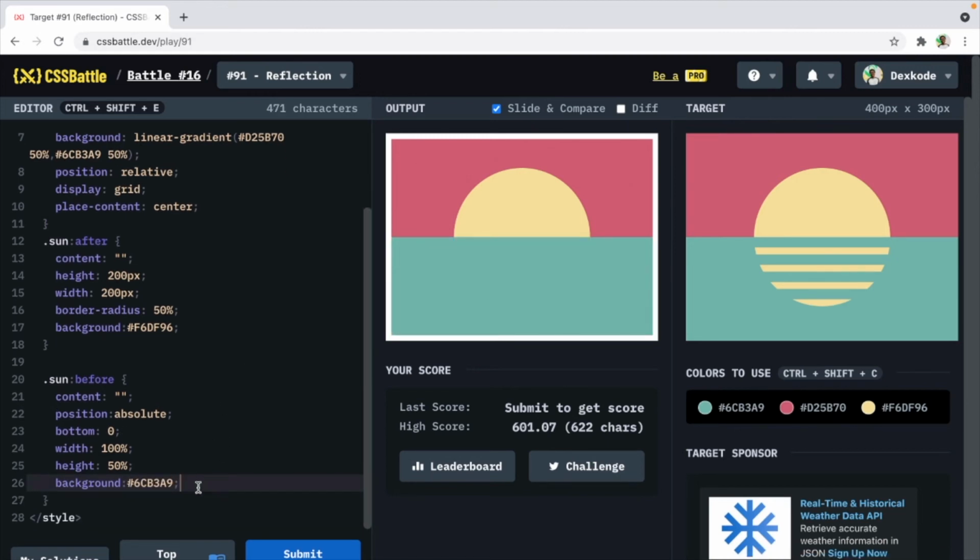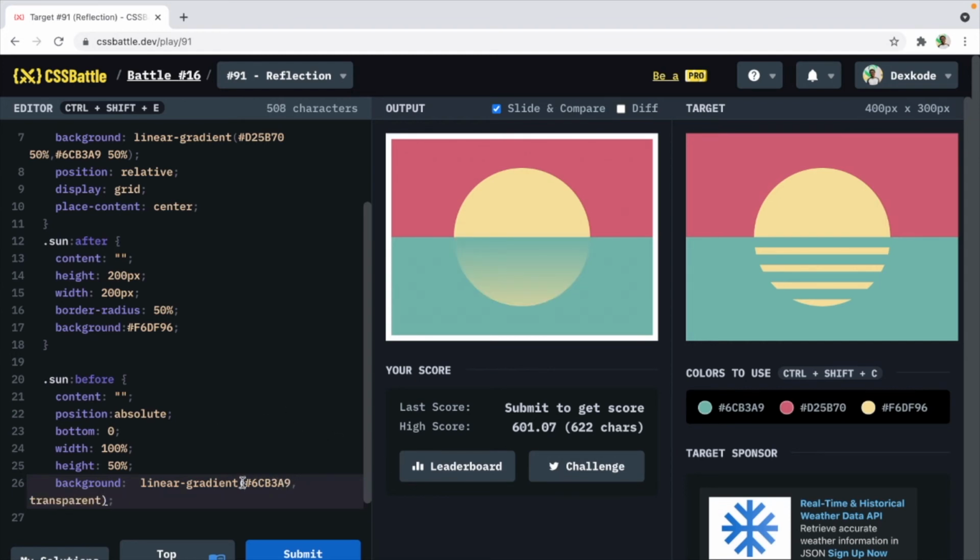And so now we need to use the repeating linear gradient property for this one. And first off, I'm gonna create the linear gradient of this, and I'm gonna have transparent.